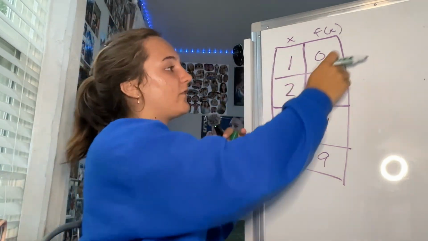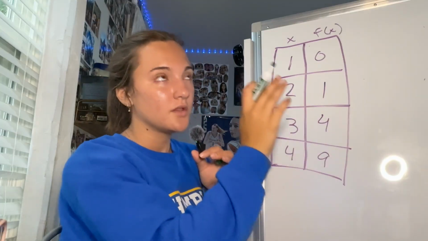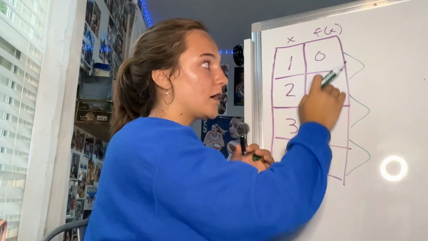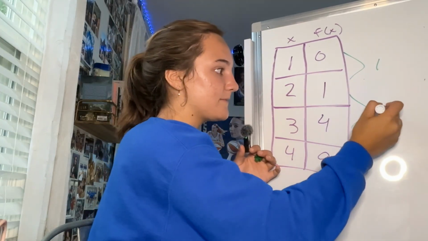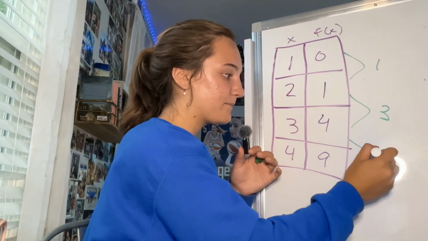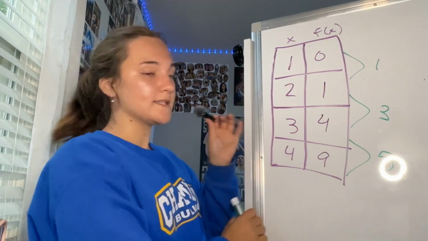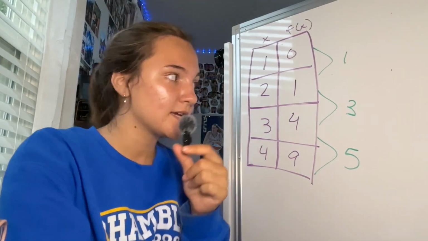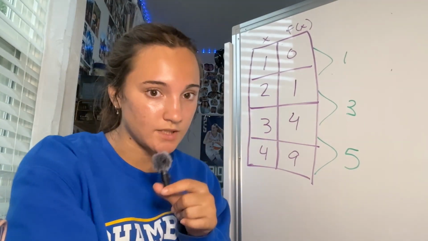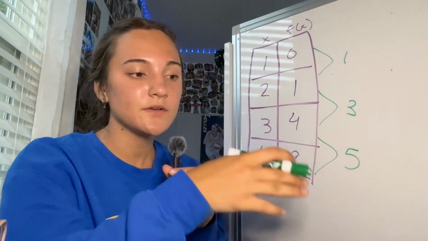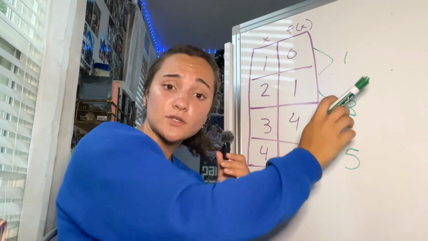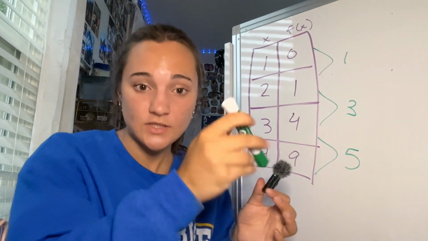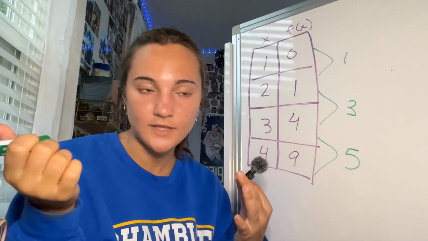Once you do that, you have to figure out the rate of change between the y values. So 1 minus 0 is 1, 4 minus 1 is 3, 9 minus 4 is 5. Oh, you can't see that. That is called your first difference. This is literally just seeing the rate of change between the y values. And if these numbers had all been the same, it would have been a linear function, because if the rate of change is constant the entire time, it's a diagonal line.